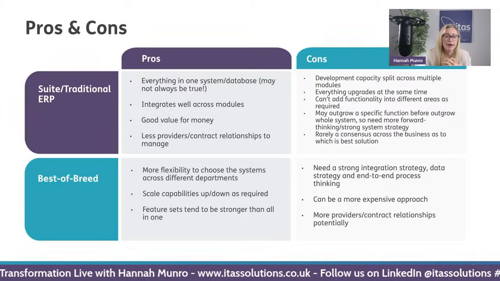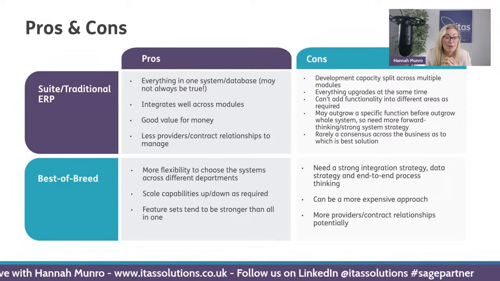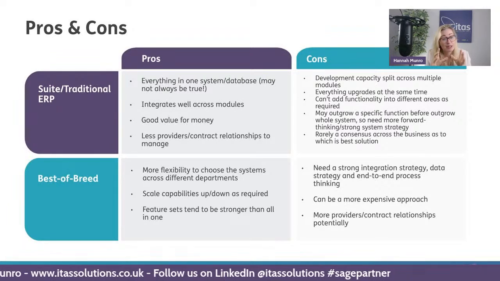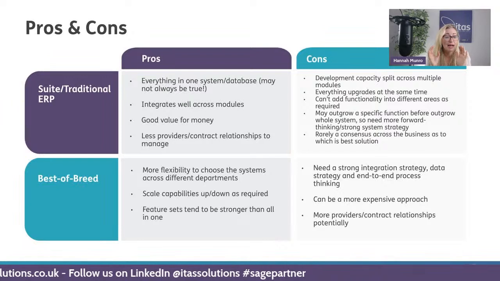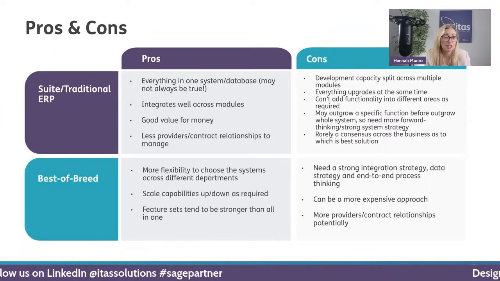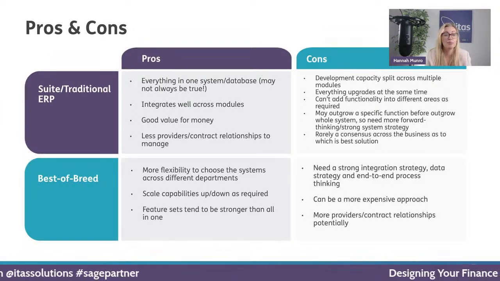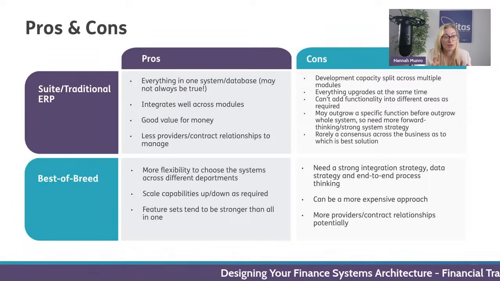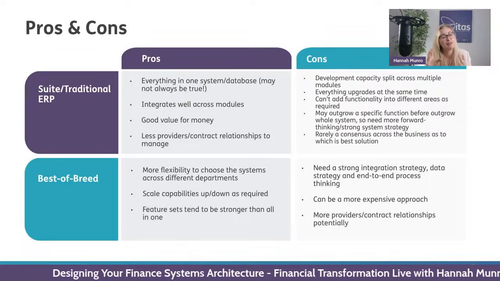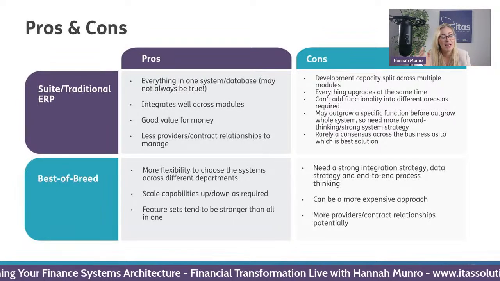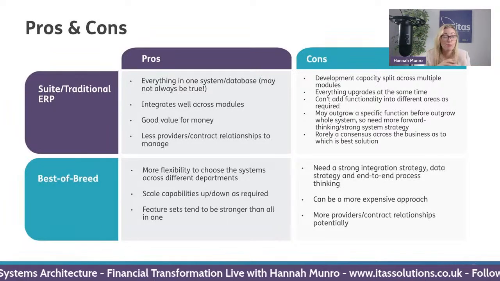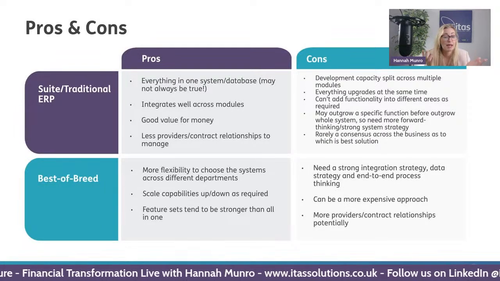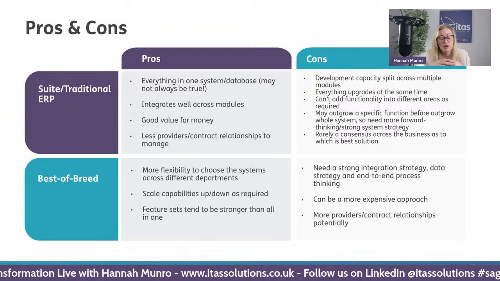I guess the biggest con and the bit that I worry about is the fact that you can't necessarily add functionality into the different areas required. They tend to have one AP module, for instance, and what you get is what you're given in that module. If your needs change, you have less flexibility around upgrading. Now, AP is probably the wrong example to use, but say your billing module, for instance.